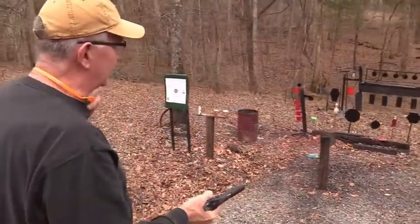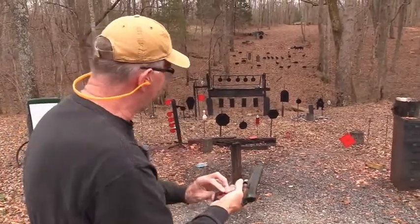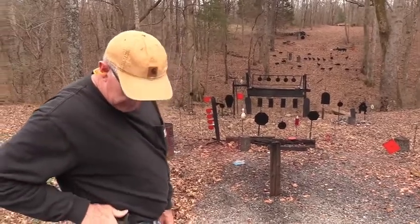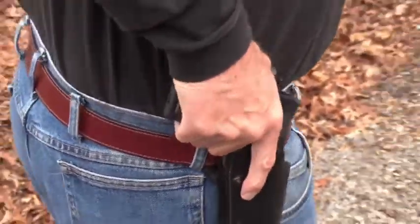No, let's just bang some steel here with it. It's kind of fun to get out the old 1911s again. I don't shoot them often enough. Let's see, let me go to holster here. This is my old gun sight holster. I bought that, it had to be around 89 or 90. And let's shoot something.